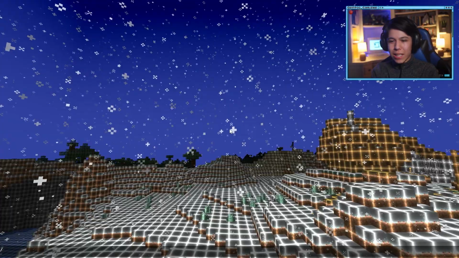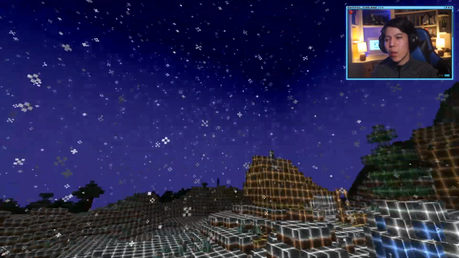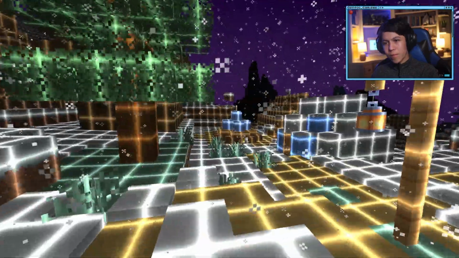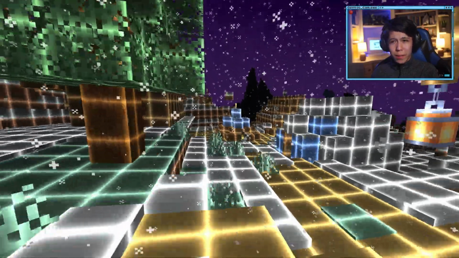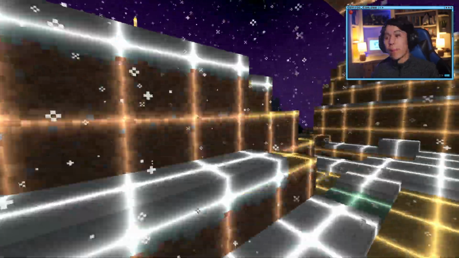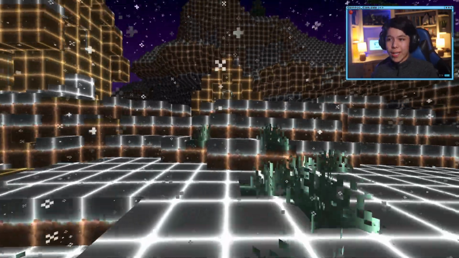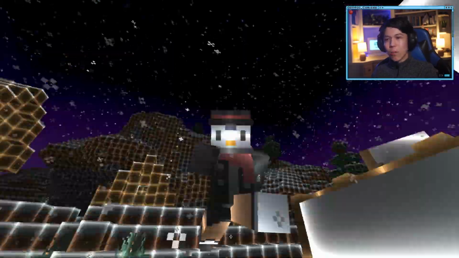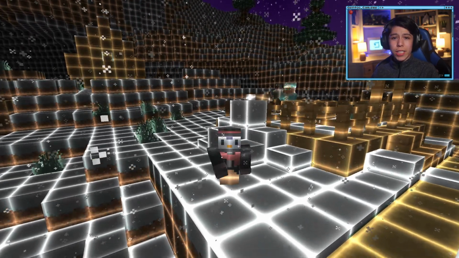And if we go and set time to night, let's see what the skybox looks like at night. There you go. It's very, very purple. This is a very weird shader, but if you find a use for it in like a themed mod pack, for example, that would be a very cool use case for it. Anyways, let's go ahead and move on to the next shader.